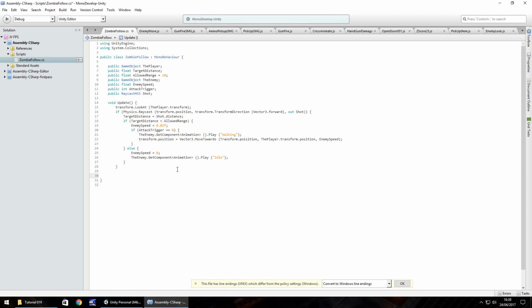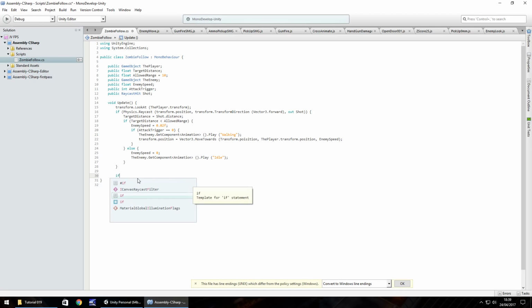So all these lines of code basically just say: zombie stood still. If we're within range, it'll start walking towards us, providing that the attack trigger is not equal to 1. If it's equal to 0, it'll play this, but if it is equal to 1, then we need to play the attacking animation.